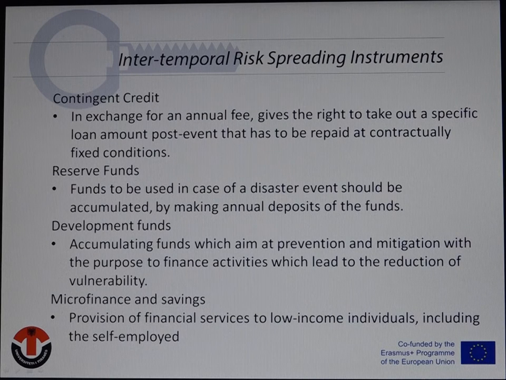As an instrument for intertemporal risk transfer, contingent credit gives the right to take out a specific loan amount post-event that has to be repaid under contractually fixed conditions. Despite its ability to provide fast financial resources to meet the emergency needs and to provide the government with lower cost capital relative to either insurance or the accumulation of reserves, its major disadvantage is that it can also exacerbate a country's debt burden.